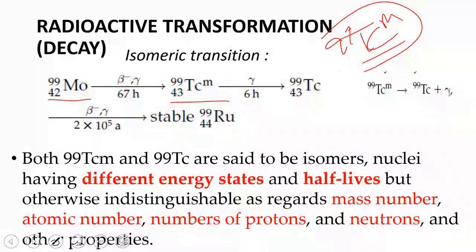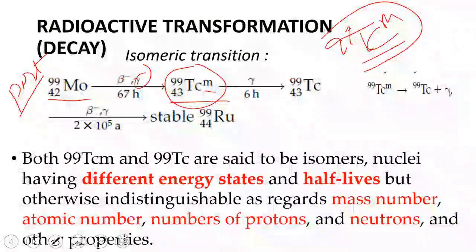But I want you to understand that I call molybdenum the parent. Technetium is referred to as a daughter. Thus, when the material transforms from one element to another, the original parent element is molybdenum, and the resulting element is its daughter. For molybdenum to transform into technetium, a process called beta minus occurs, and gamma radiation is also emitted. It then transforms into technetium-99m, which is referred to as metastable, meaning it is in a state of instability. It has not yet stabilized or reached its stable state.